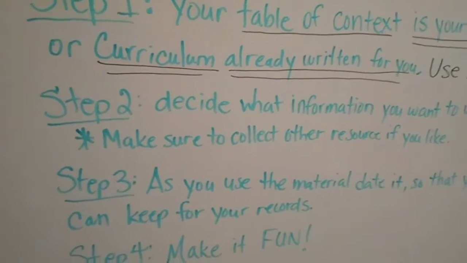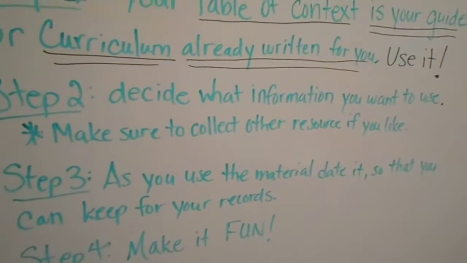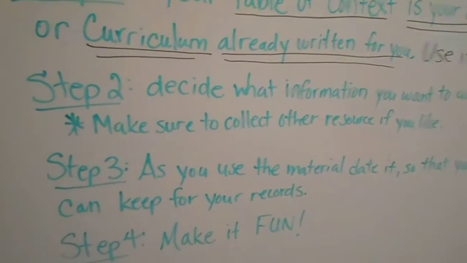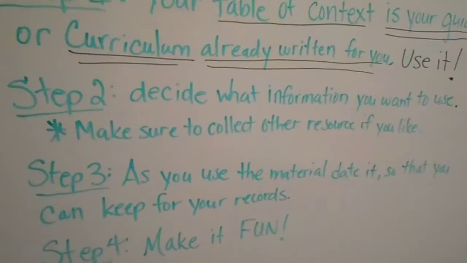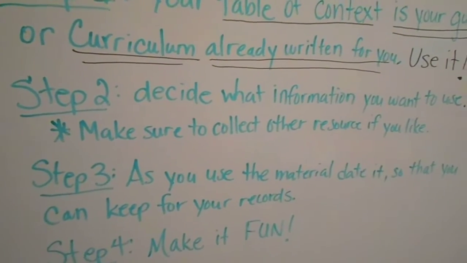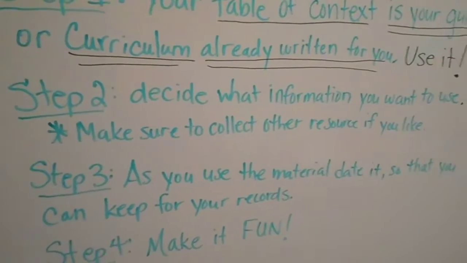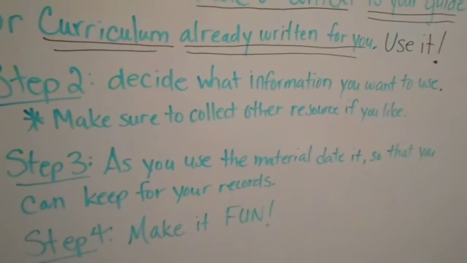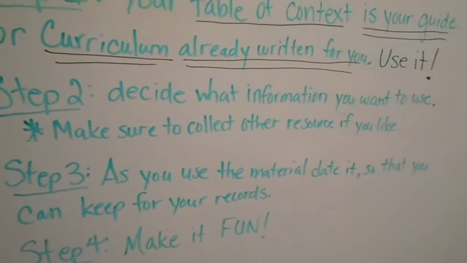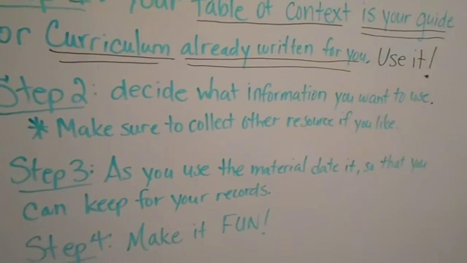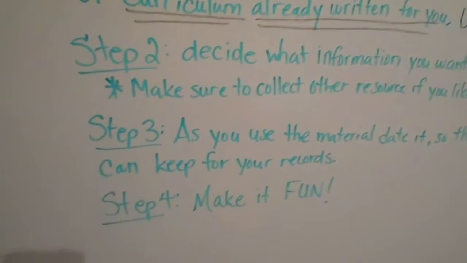But first you need to decide what information you want to use out of whatever book or magazine or workbook that you're using, because there are no written rules. You don't have to use every single subject or every single thing within that particular book or magazine or workbook. You can just pick certain things that you like. As long as you meet all your criteria, you just pick the certain things that you want to use in your curriculum. You can pick and choose from various books.